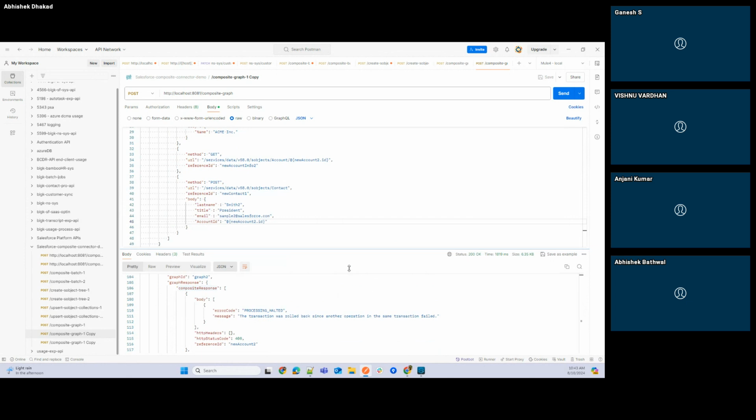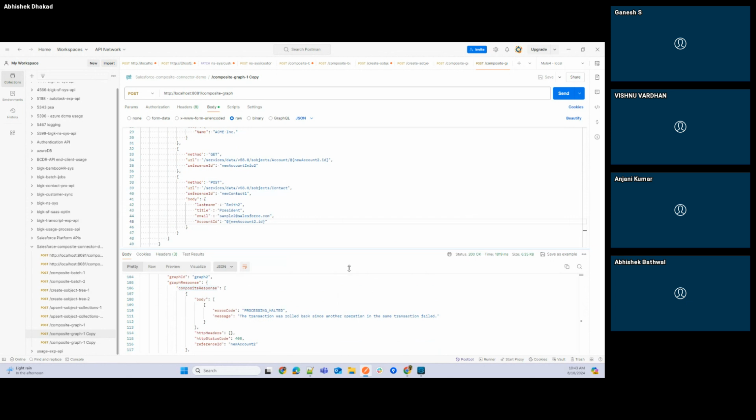So this is all about composite graph request. Basically, like I said, we use a composite graph request when we have very complicated tasks to perform one after another. Points to remember: composite graph has the advantage that each graph is guaranteed to either complete all its subrequests successfully or to be rolled back completely. In other words, the all or none parameter is implicitly considered to be true for each graph.